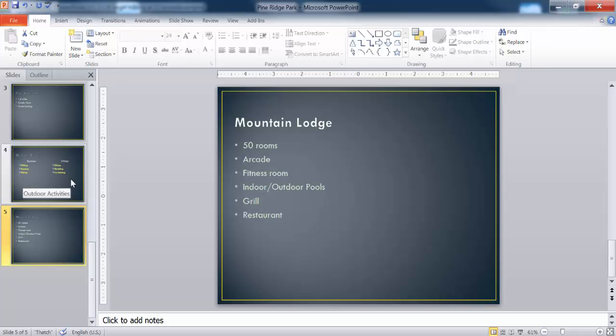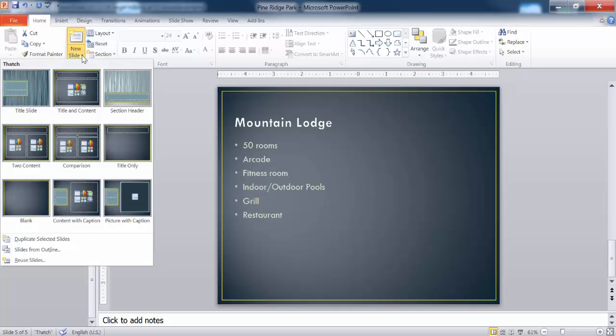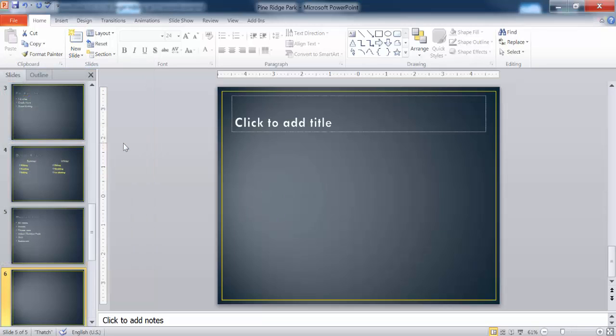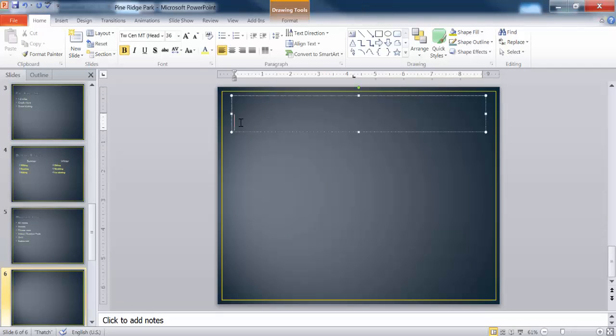Remember, to add a new slide, you need to find the New Slide button in the Home tab. To select the title-only layout, you'll need to click the New Slide drop-down arrow and then find the title-only layout and click. Click on the title placeholder where it displays Click to add title and then key Key Trails. Now we're going to use the Insert tab to insert shapes. Inside of the shapes, we'll key the names of the trails, Pine Ridge Trail and Overlook Loop.